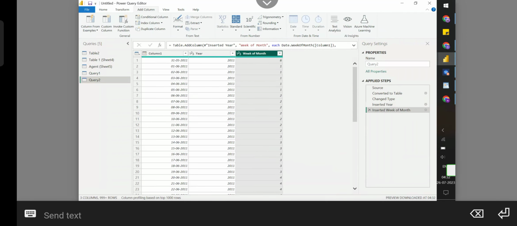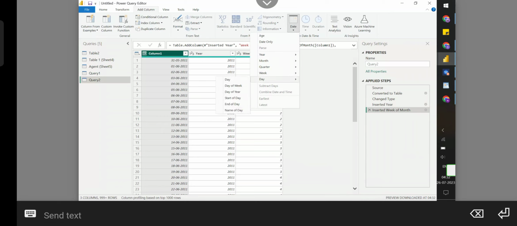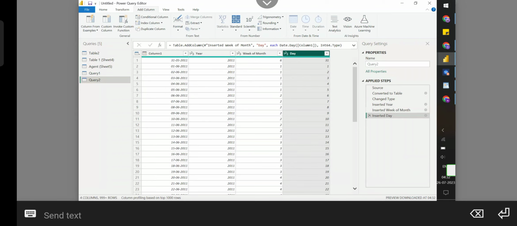It will create all the months that are in Column 1. Similarly with the days, let me show you. Okay, day, it's done.